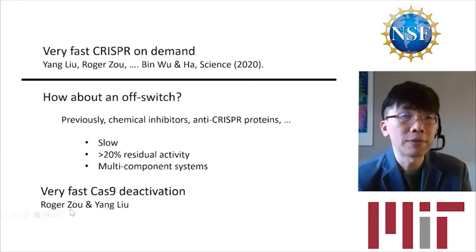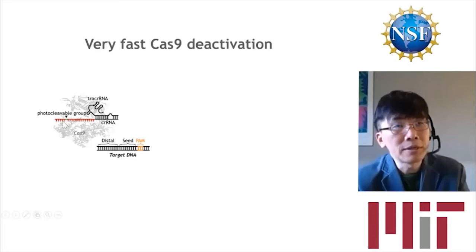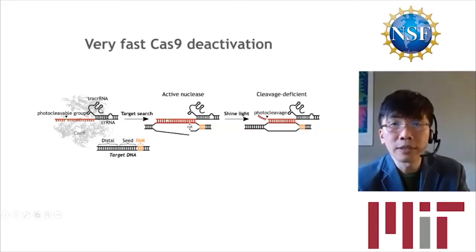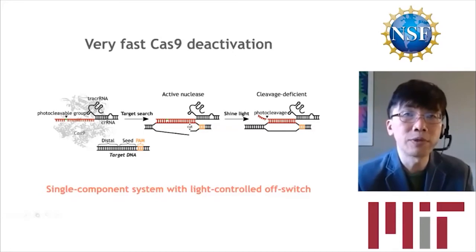So now Roger is taking the lead to create a very fast Cas9 deactivation. In this technology, he puts a photocleavable group in the middle of the guide RNA. And this actually still functions. It can still bind the DNA and cut the DNA without any negative effect. But once you shine light to cleave that piece of the RNA, the RNA after truncation is too short for Cas9 activity, and you don't get any additional cleavage. So we have a single component system, very flexible, a light-controlled kill switch or off switch.